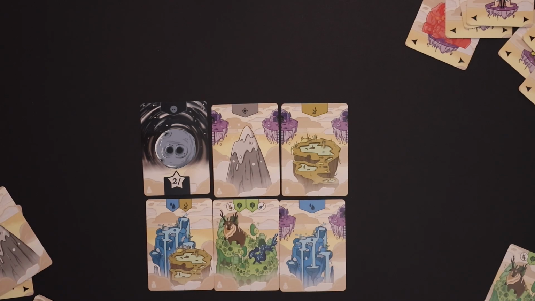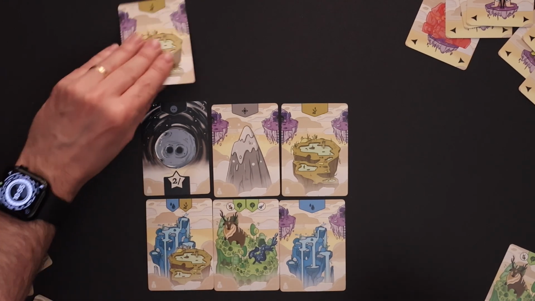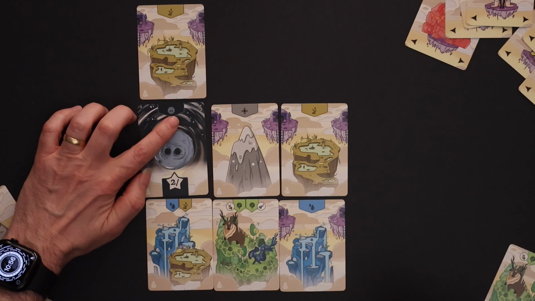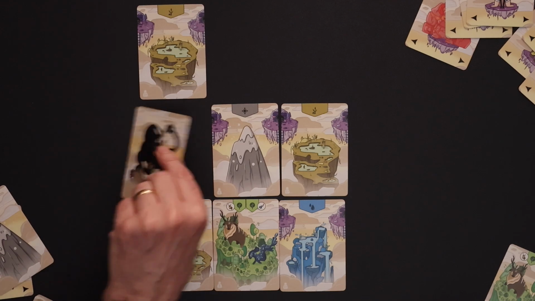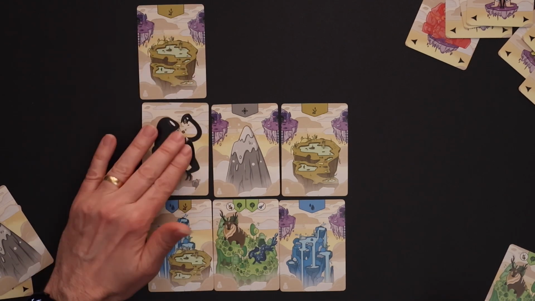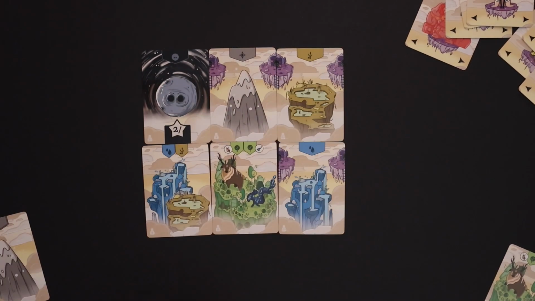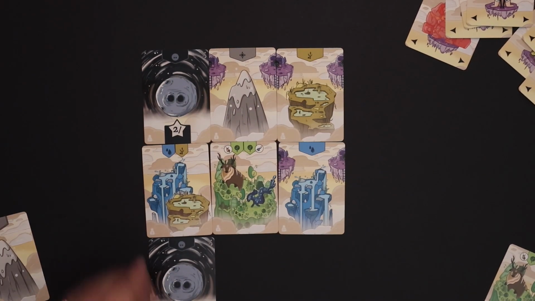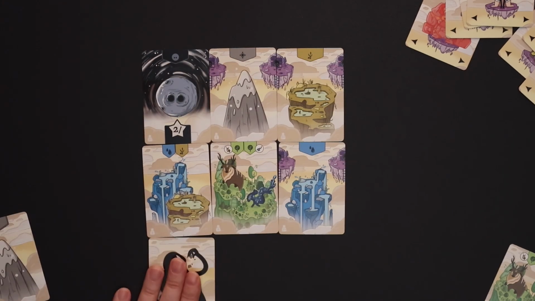Let's take a look at the fourth and final example of when the Tzimimes will start eating your lands. Now, as soon as you play a card in a row above one of these cards, so if I placed the card here, you would immediately flip the involved card. So in this example, I would have to flip this card if I played a card above it. Now another example would be if you were to play one of these cards in any row other than your top row, then it immediately gets flipped over.